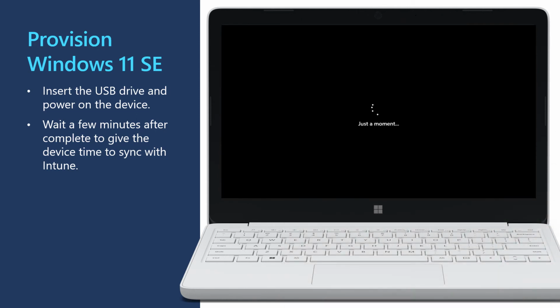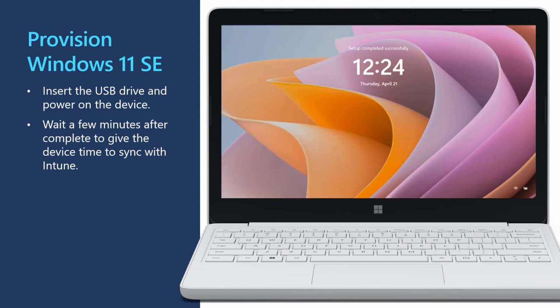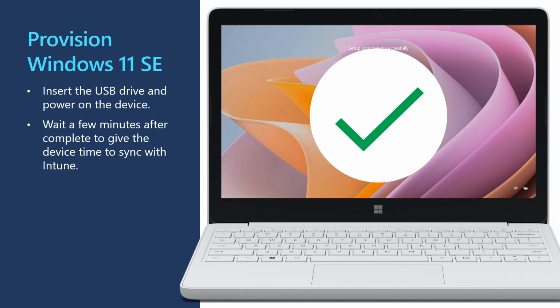Because we specified a computer name, the device will reboot and then join Azure Active Directory. Once complete, a message will be displayed to show that setup is complete. It's best to leave your computer powered on and at the login screen for a few minutes to ensure it has time to finish synchronizing with Intune.